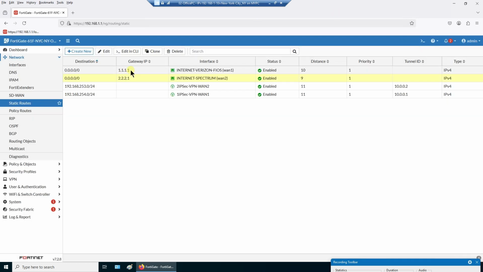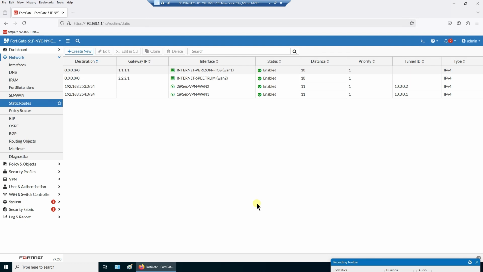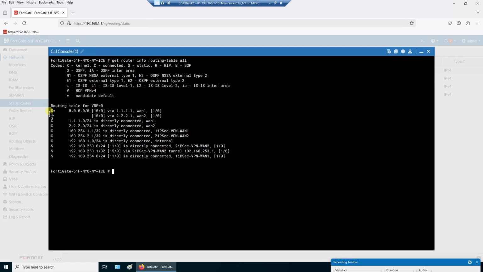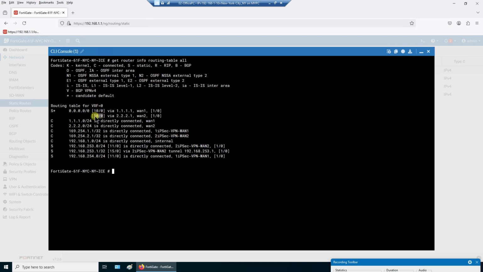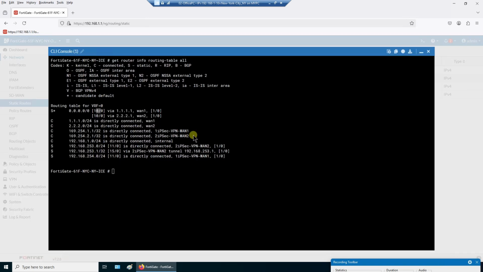If we set similar values, in this case equal cost multipath protocol will be used. If equal cost multipath protocol is used, we can see two lines here with the same metric and the same priority.